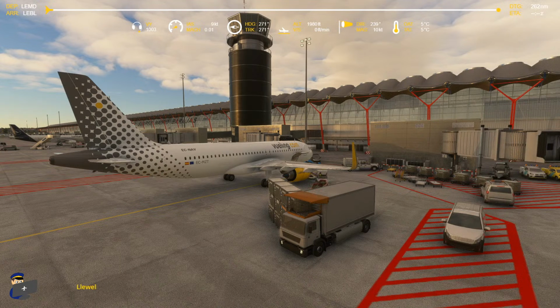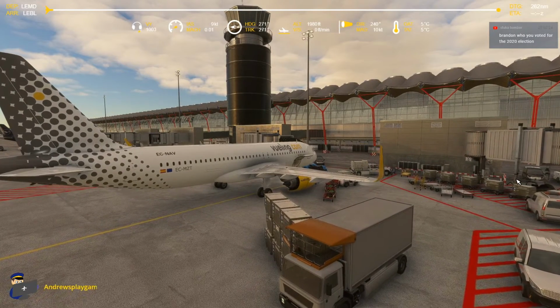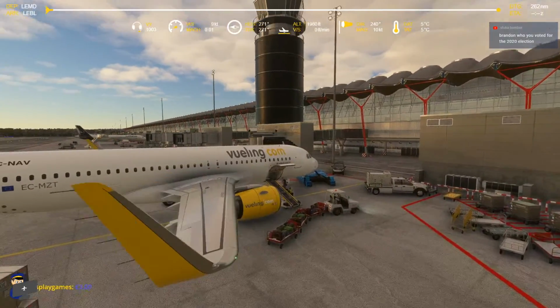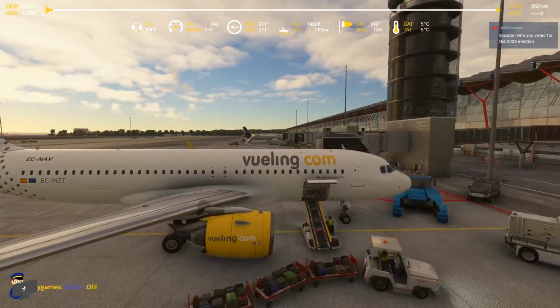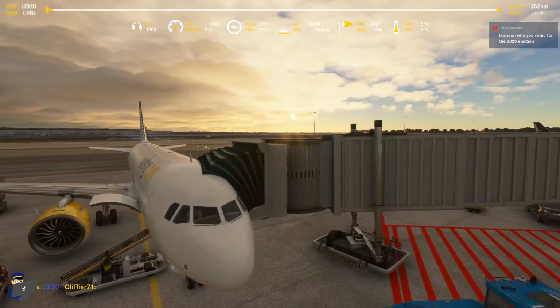Welcome to Philbert Flies. This evening we are going to be flying Vueling flight 1003 from here in Madrid, Barajas, to Barcelona, El Prat. Flight time will be around about 50 minutes, and let's get started setting things up. So you'll notice we're parked up here at Terminal 4, and we are on stand 346. Baggage is just being loaded, jetway's connected. I've made a little start on setting up the aircraft, but let's get on board and finish that off.